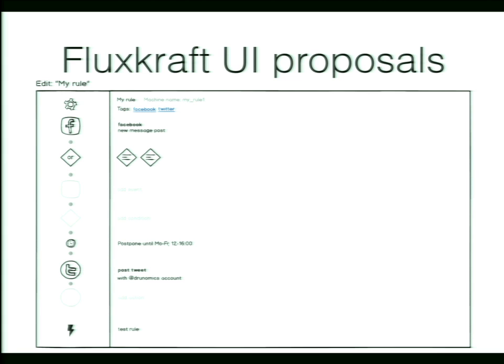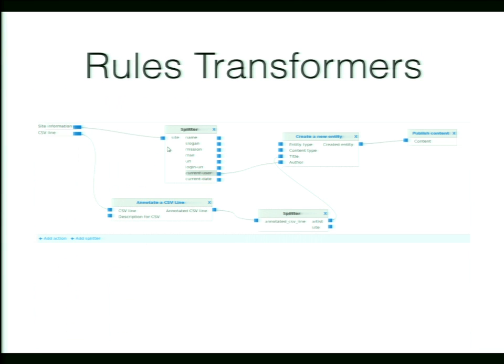And I have a ticket in the queue that lists all the references. So if you're interested in studying those proposals, there's the Fluxkraft UI. There's a module that's been around for quite a while, but it never was really picked up. I guess it's not that the concept is not so cool, but maybe the implementation was not great. But that already exists. Rules transformers already exists in Drupal 7. It would be just another way of doing the programming in a visual style, where the individual actions and then input parameters and output parameters can just be connected in a flowchart style.